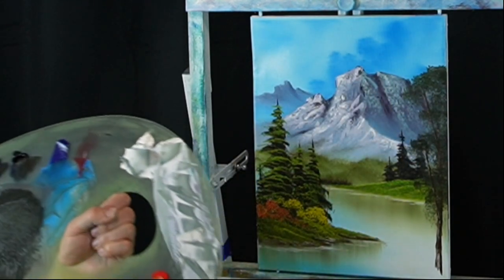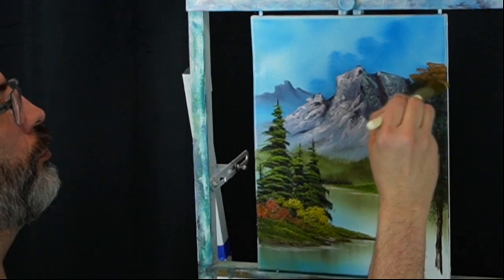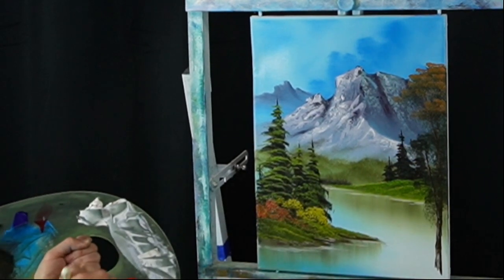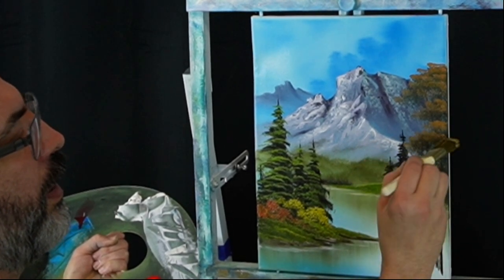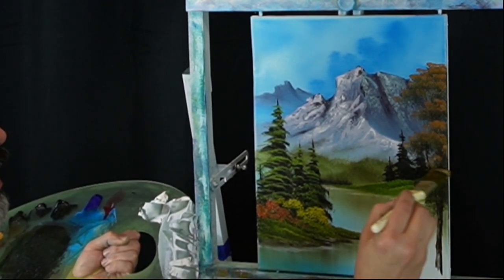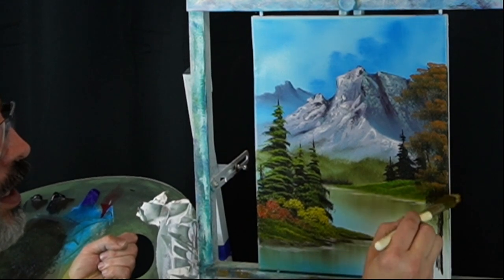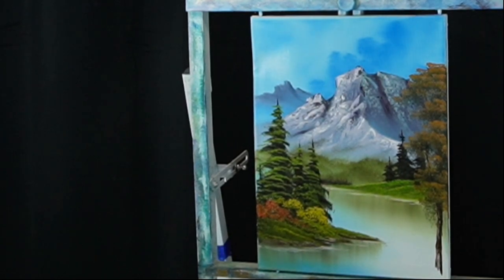But lots of paint up in the brush here. And I'm going to create some highlights. Working my way down this tree, creating these little clumps. Leaving some dark, coming across the trunk. We don't want to just go around the trunk. We want to see some of these highlights all over the place here. Look at that. Ooh, that one turned out okay.